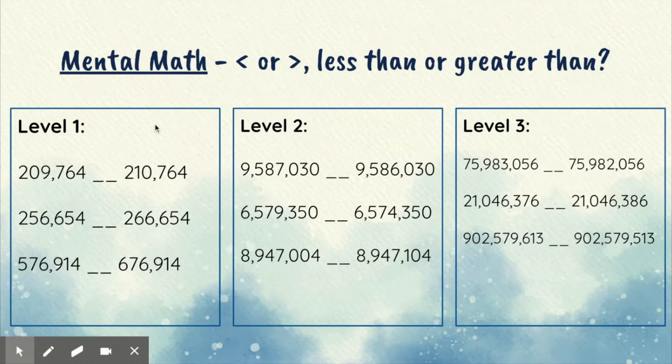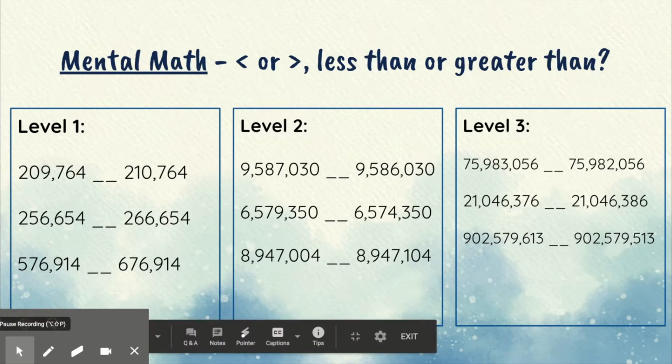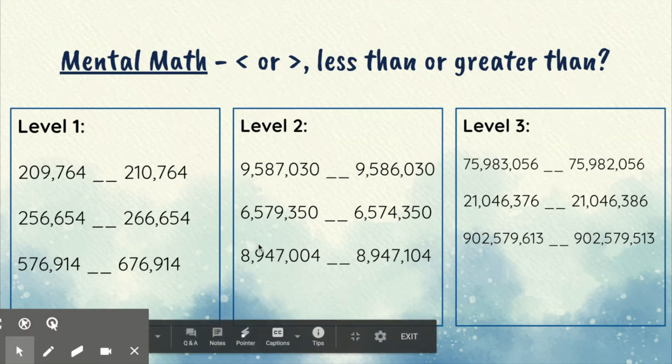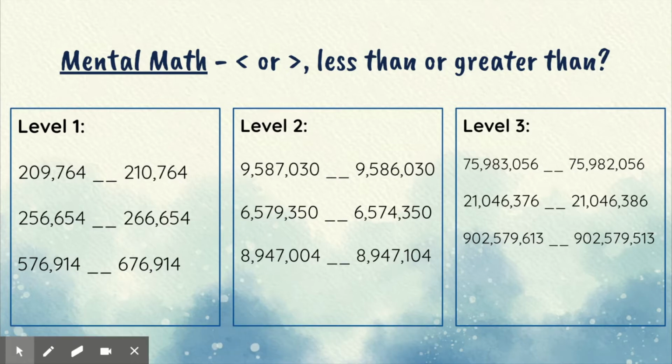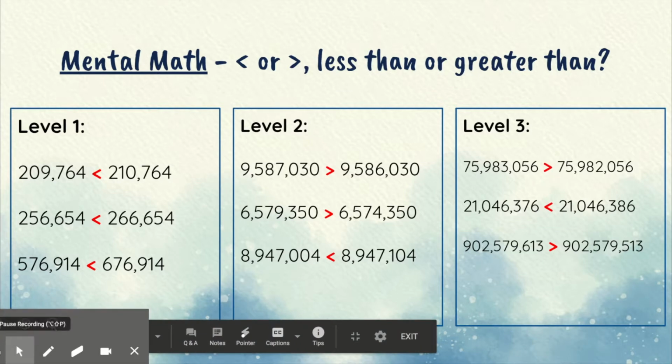All right, so teachers, you can pause here and give your students some time to finish their mental math. So you were just making sure you're comparing your 2 numbers and showing which one's greater than or less than. Once you've finished that, chosen your level, you can check out the answers in 3, 2, 1. There you go. So go ahead and pause here again, and you can give yourself a check or a smiley face if you got it right, and just give yourself an X and then show the right answer if you got it wrong.